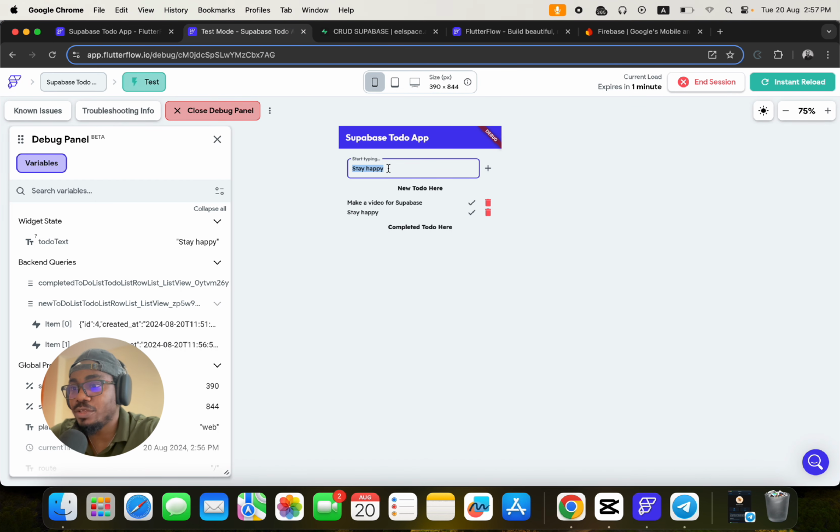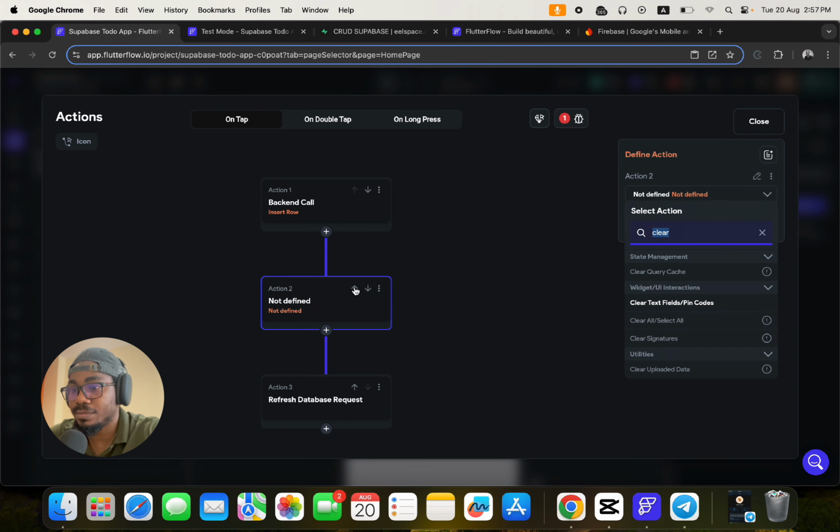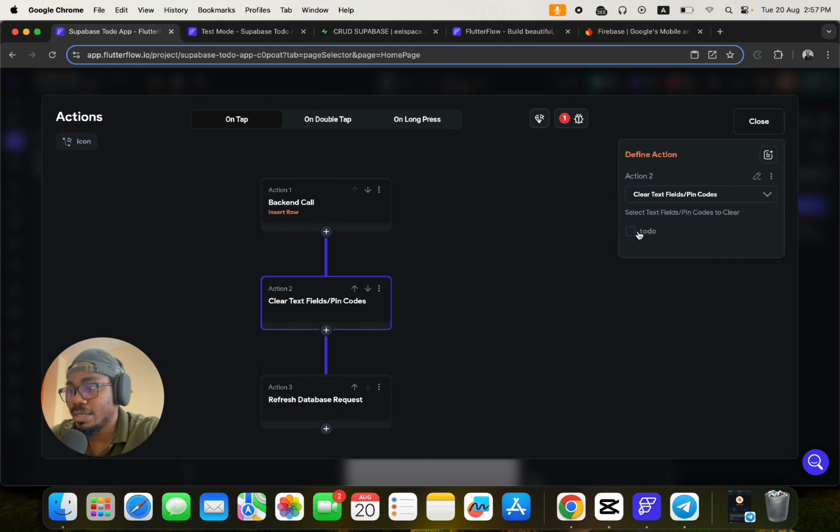Okay, so when you finish making a particular to do, if I click here now, it's going to put another stay happy, but this thing is still here. All right, I don't want it to always be there after I've clicked on this, so I need to add an action here. Okay, this is the action that I'm adding here. I'm saying clear text fields. Okay, and then this is the text field that I wanted to clear.